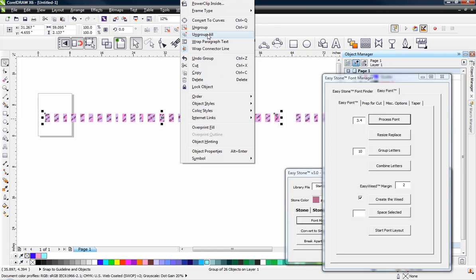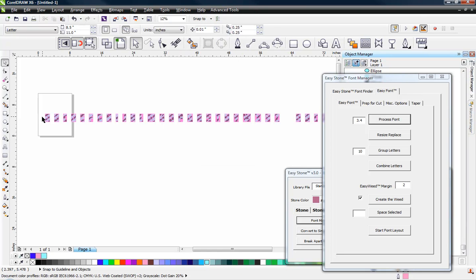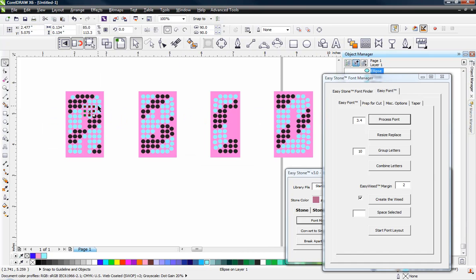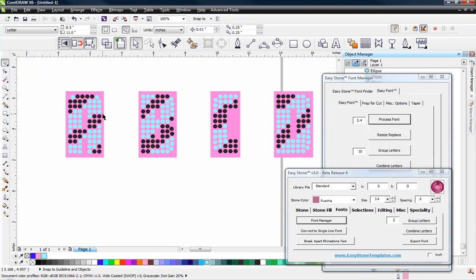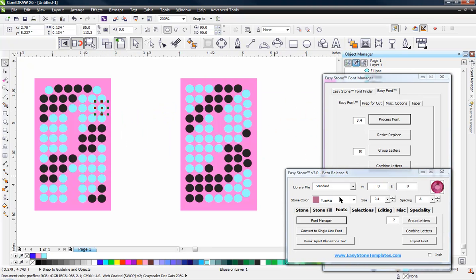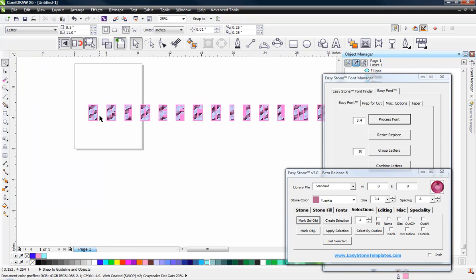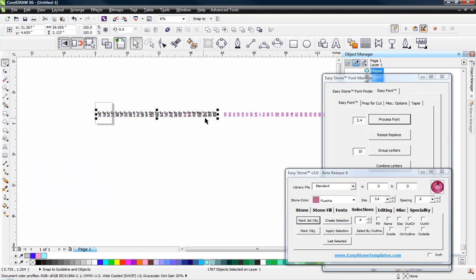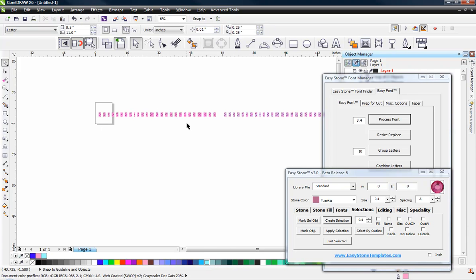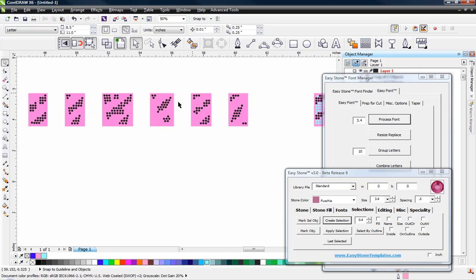and ungroup everything. So now what does that mean? Every single circle has now been separated from its weed box. Okay, so now what we need to do is we're going to come over here and select one of our blue circles, come to the selection tab and mark that blue circle. Then we're going to come back out, select all of the 26 letters, select fill, create selection, and hit delete. So now from the first group, we've deleted all of our blue.